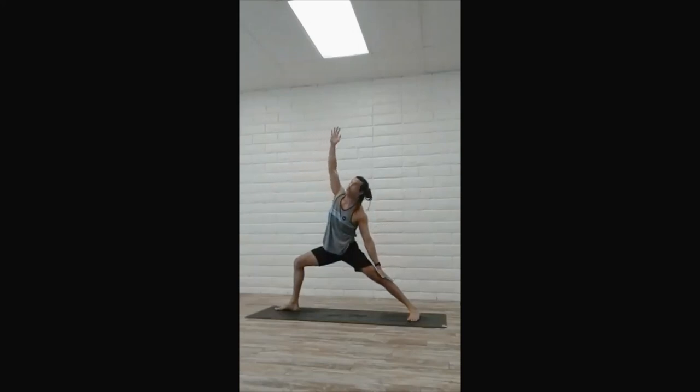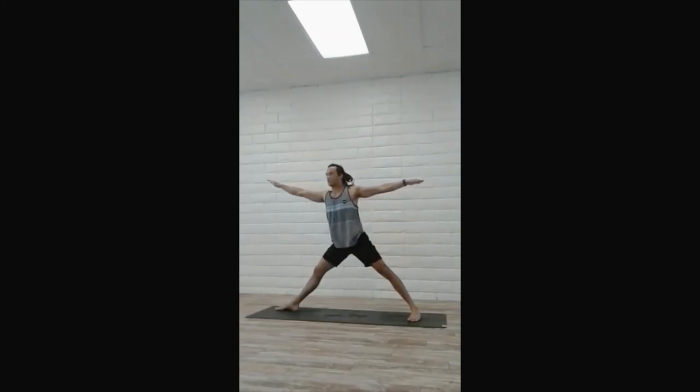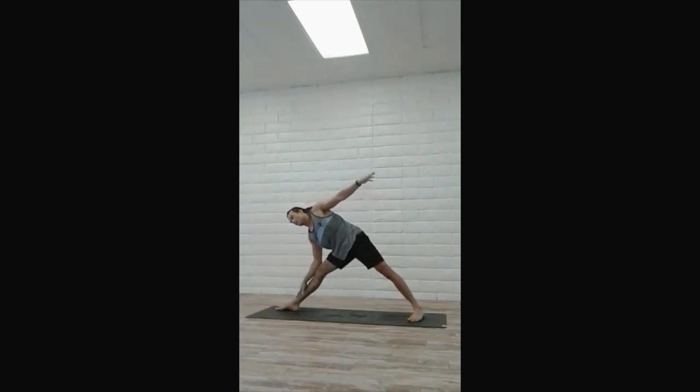Place the left hand to the thigh, right hand up to the ceiling. Sending the breath to the right side of the waist. Right leg straight, go a little deeper into the side bend. And then come up, reach your hands to the sides. Shoulders away from the ears, hinge forward. Moving to Trikonasana, triangle pose. Maybe the hands go on top of the thigh, maybe fingertips to the floor.